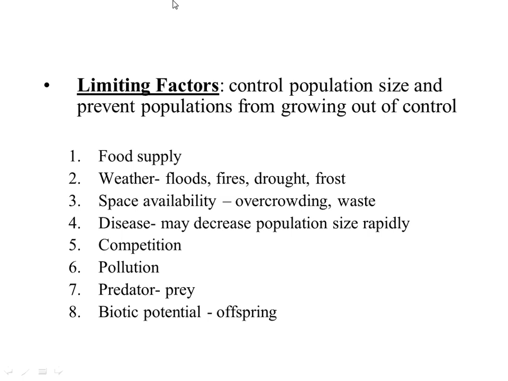And biotic potential, all right? Some ecosystems just have the conditions perfect for a high birth rate. In other words, the environmental conditions are perfect, the resources are there, there's a lot of room, and so some organisms can just flourish in that particular scenario. So lots of offspring born, and the population can shoot up. Okay? All right? Okay, so those things are called limiting factors.